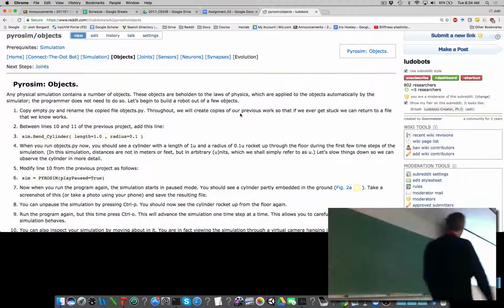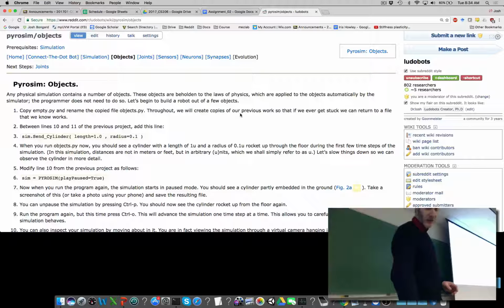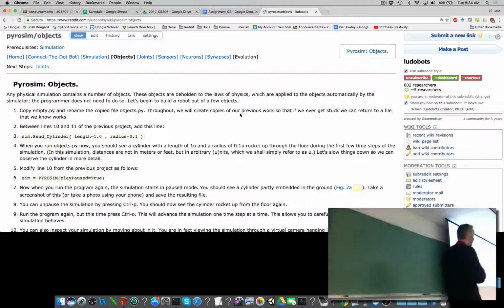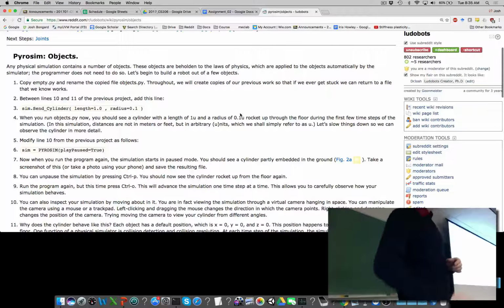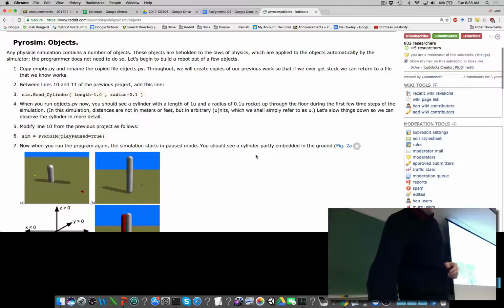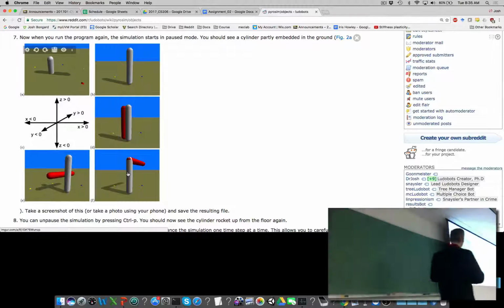So just a little bit about objects and joints now. Through the assignments, you're going to start with your empty simulation, and we're going to gradually add all the necessary components you need for a robot. We're going to start with the robot's body. Remember, we talked about René Descartes last time, body and brain. So we're going to start in assignment 2 with the body. You're going to be creating a number of 3-dimensional objects that make up your robot. We're going to be making a minimal robot, which is simply made up of 2 objects, these 2 cylinders to start with. One of the things I want you to get comfortable with is the coordinate system in our virtual environment, in PyroSim.